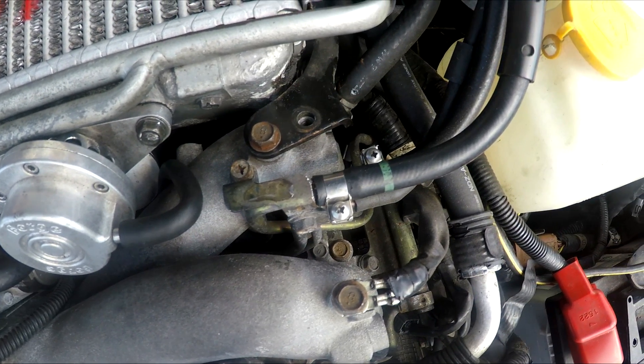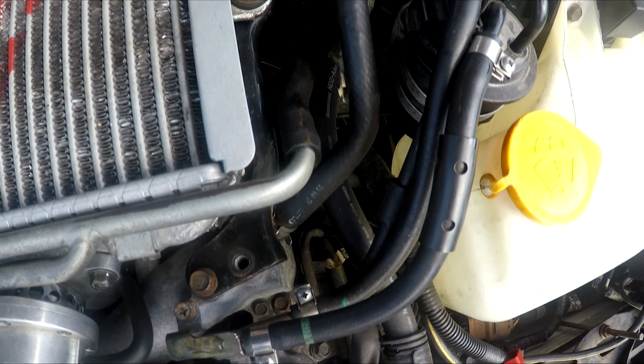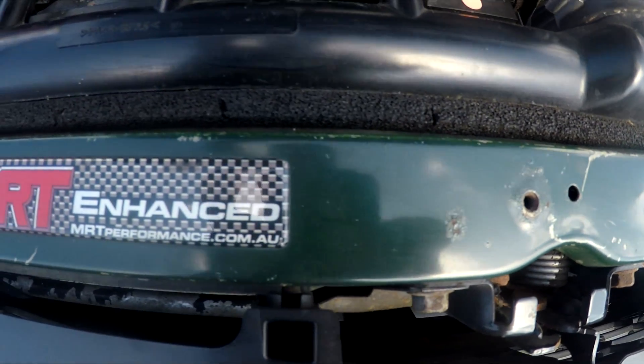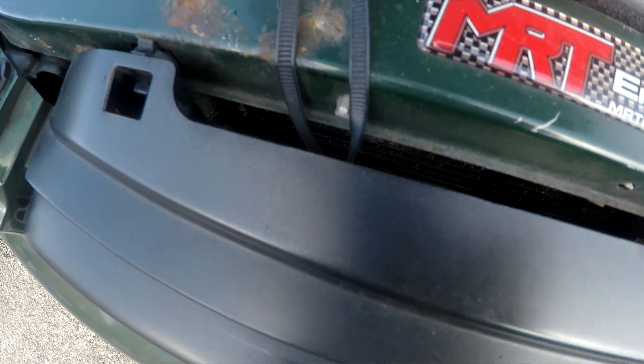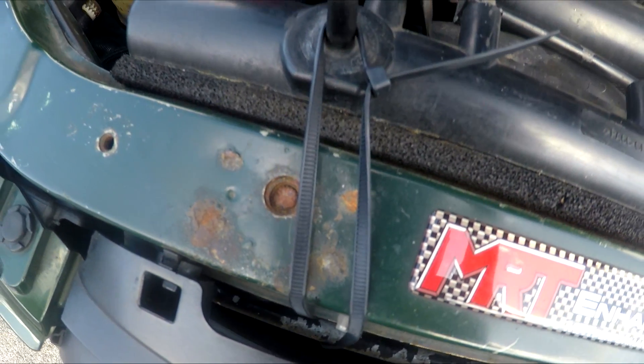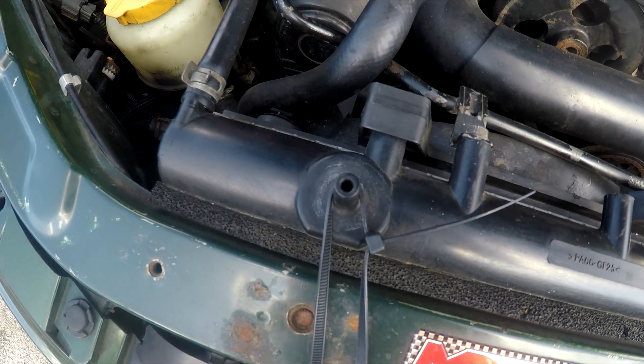We also need to replace a lot of bolts in the engine bay. There are bolts missing that hold the intercooler brackets, some random missing bolts at the front, no bonnet prop rod, and clips missing from the center grille. The intercooler scoop on the bonnet also needs wire mesh fitting to keep out stones, leaves, and debris — a very quick job but necessary. The intercooler piping is also starting to show signs of wear and tear, so that needs to be replaced preventatively before it actually fails.